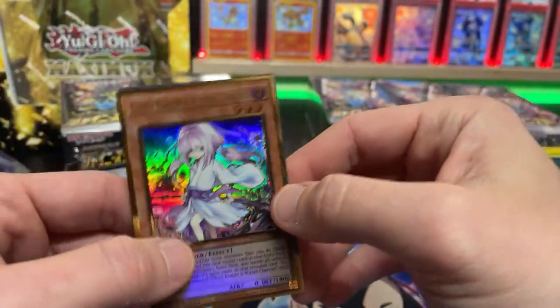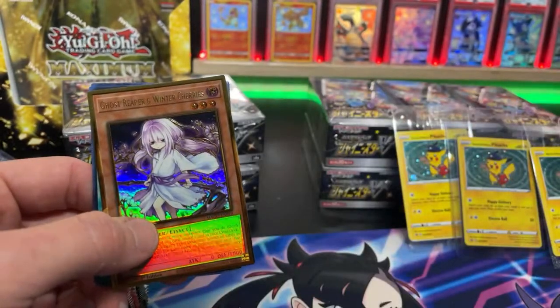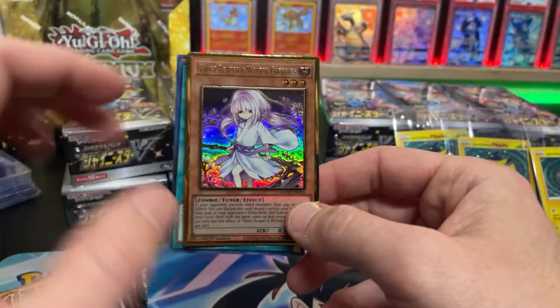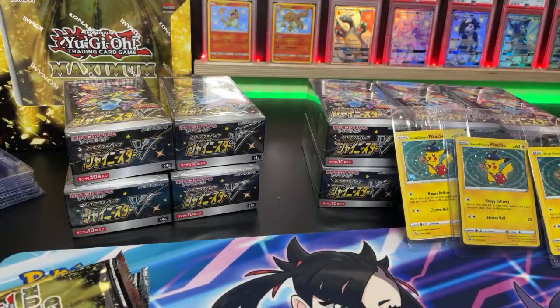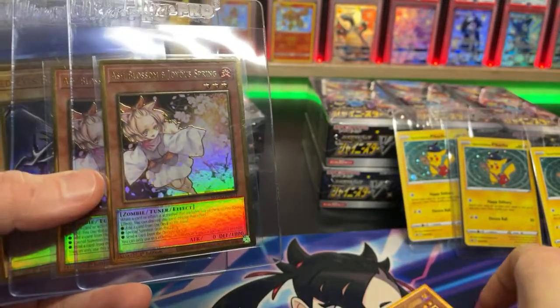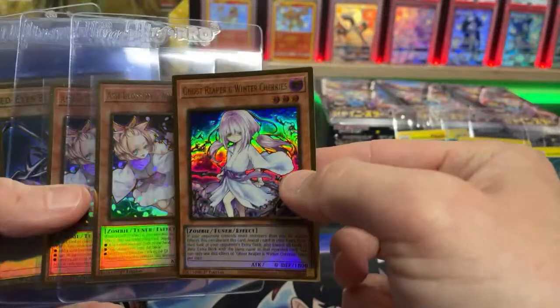All right, so is this the alternate art? No, it's the same card as this. So there's an alternate art to one of these. It looks a lot like this. It's like the girl sitting with her knees up in front of a cherry blossom tree. Let me see. Hold on. I've got this card, I think. Oh, no. See, here it is. It's Ash Blossom and Joyous Spring. So there's an alternate art to Ash Blossom and Joyous Spring. I don't think it's Ghost Reaper and Winter Cherries, but look how similar those cards look.